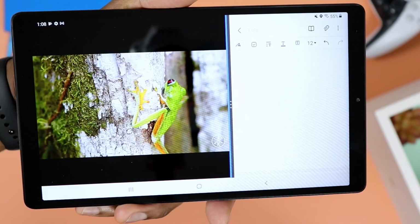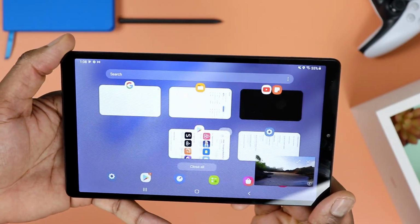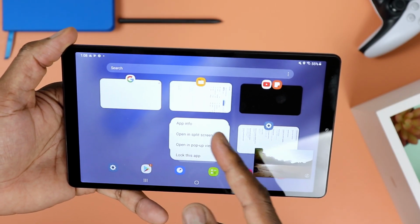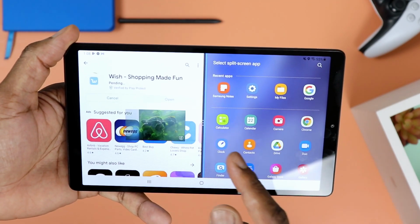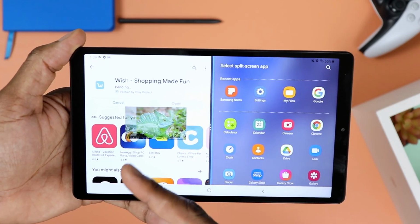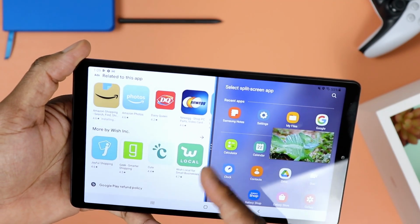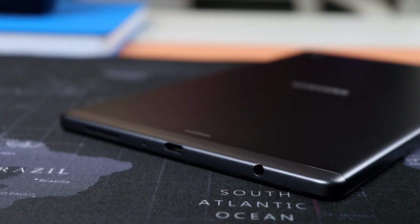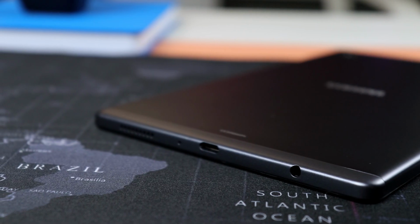Navigation up until now is still kind of going. I can't say that this is particularly impressive simply because it's still kind of sluggish, at least to my taste. But as I mentioned, this is not the full review yet, so just don't make the decision based off of this video just yet. Things are still loading, so of course it's expected for it to be a little bit slow. That being said, I want to be able to fully test this before I come to you guys letting you know what I think about this tablet, whether you should consider it or whether you should even go for it. Simply because there are many choices out there and you want to make sure you don't rush into buying one of these.